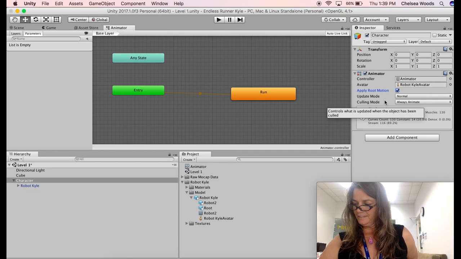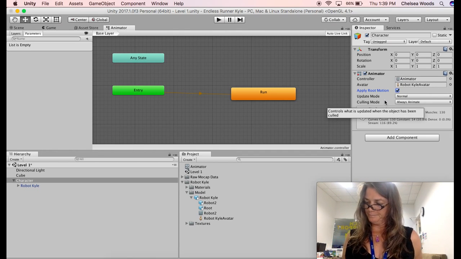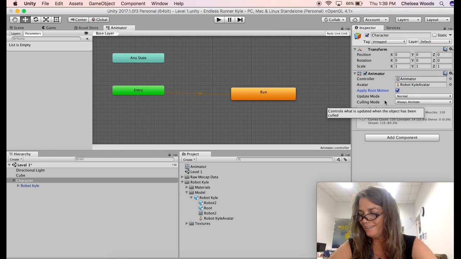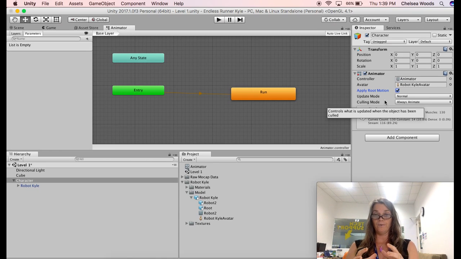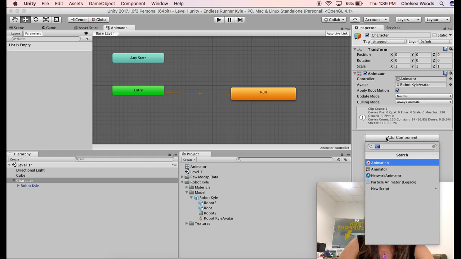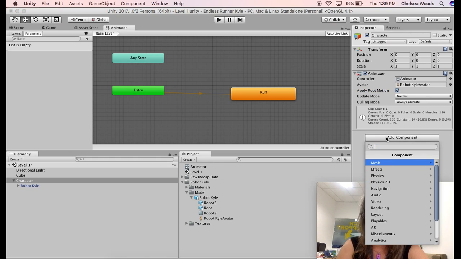Okay, so now the next thing that we're going to do is we're going to add our character movement script. So we have this character. The character has an animator, and that reminds me, we need to add multiple things.